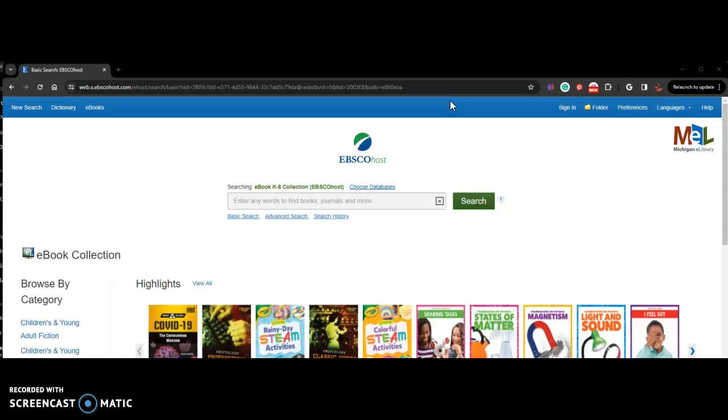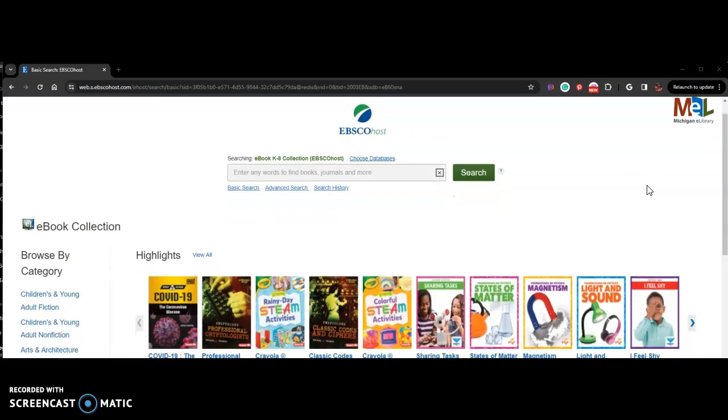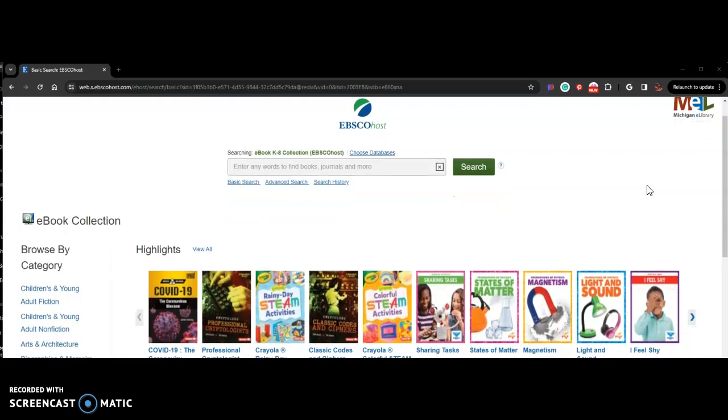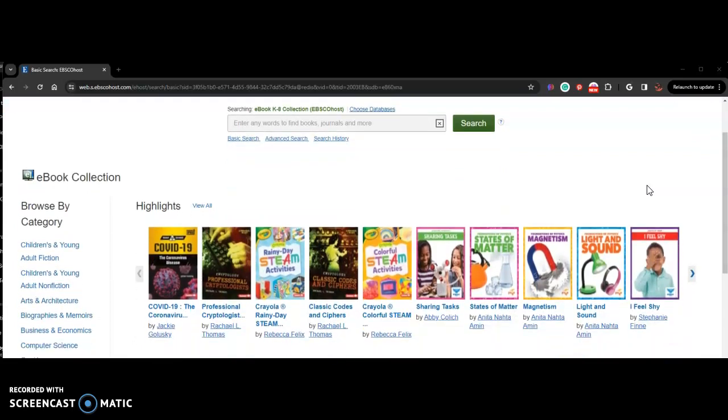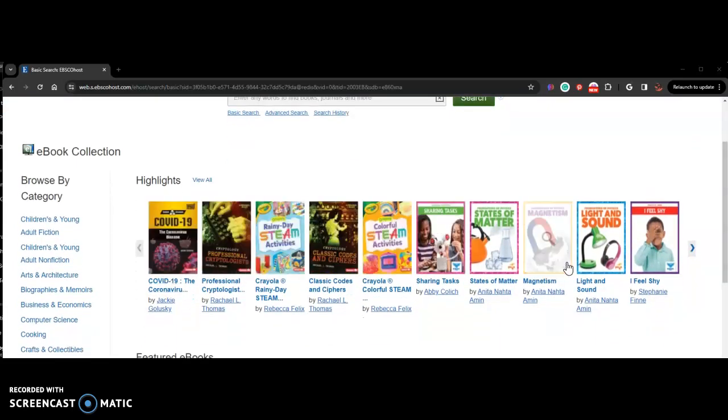This is the home page for the ebook K through 8 collection. It's hosted through something called EBSCOhost. It's not the shiniest website, but it has a lot of neat features, like this highlights bar.